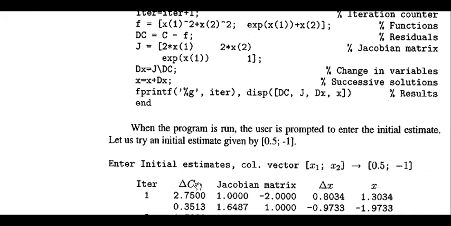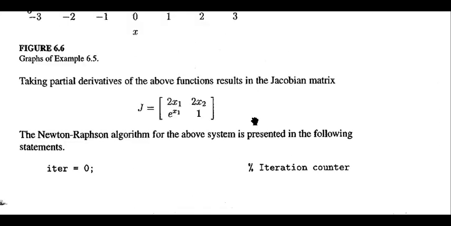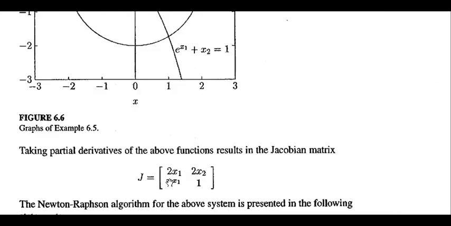Then the Jacobian matrix concept. Jacobian matrix you have already in your hand, right? What is the Jacobian matrix? This one, right? Put x1 as 0.5, x2 as minus 1. 0.5 will give you 1 and minus 1 will give you minus 2, right? For first equation, for first position.